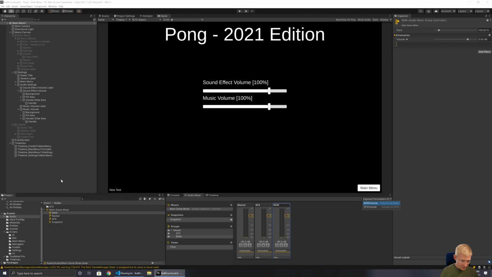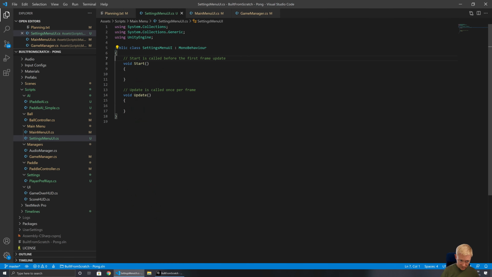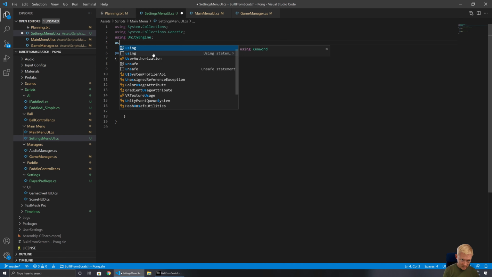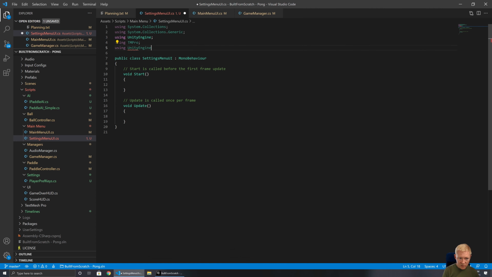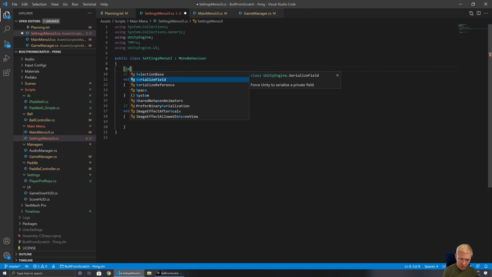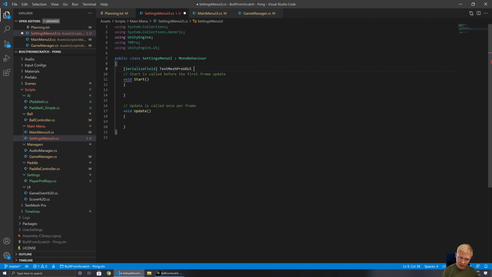So we've got those accessible now in our main menu. Well, for the settings, we know we're going to need a couple of usings here, because we're going to need to be able to access the Unity UI stuff in TextMesh Pro. So I want to be able to access the labels because I want to update the text of those.